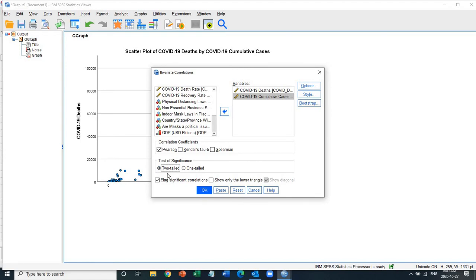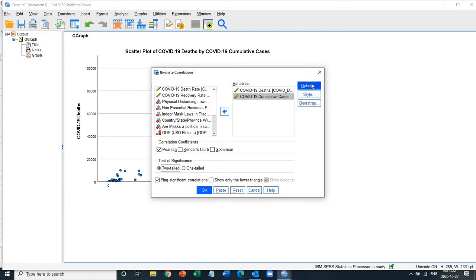I think two tail is more conservative, and if there is a significant correlation, by looking at the correlation coefficient, you can easily say whether the relationship is negative or positive. So that's a one direction test. So I'm pretty much going to leave it as it is.